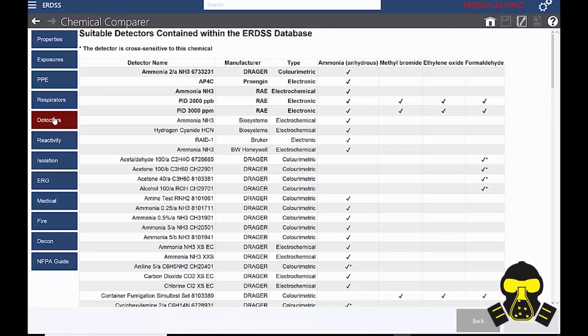Give me your little table. I'm the queen of Excel, so give me your Excel spreadsheet. Put your chemical threats from your Tier 2 right down the left-hand column, all your detectors across the right, and then go through: do they detect or do they not? Check. And if I don't have at least 2 for each thing, what do I do to fill in? Now you can look at the detector list for that chemical and say, what detectors fill it in? Do I need a second one as a backup, or do I need to buy something different? So when I have those gaps, I type in the chemical comparer, pull up the list, and I know what detector I can buy to fill in my gaps.